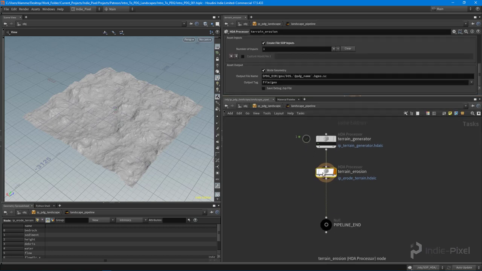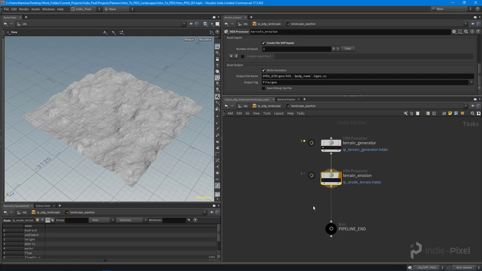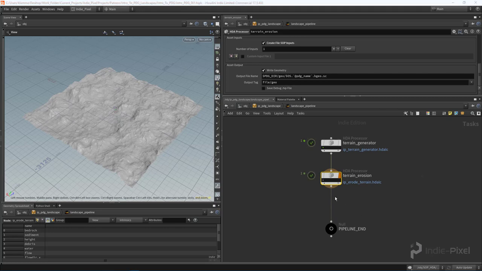So let's go and cook this node. The hotkey on the keyboard is Shift V. So hit Shift and V, as in Vine. And there you go. So what it'll do is it'll cook the whole network for us here. And I'll be right back when it's done. All right, so we finished up.